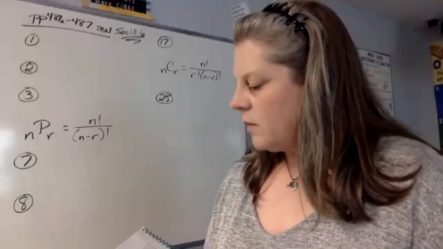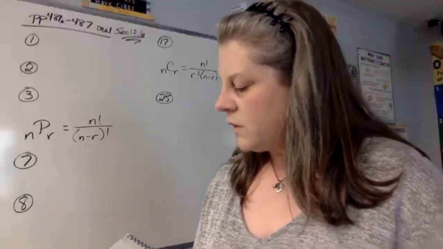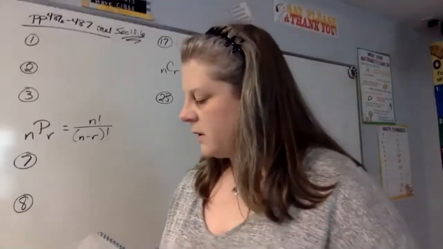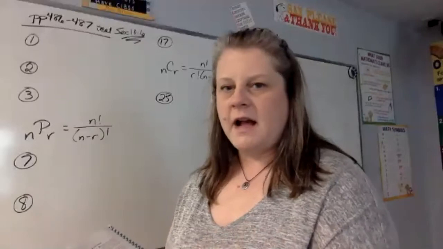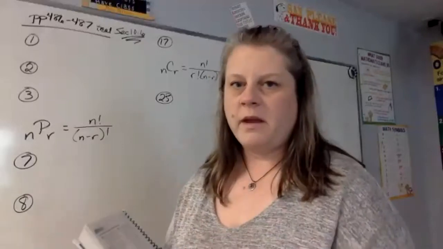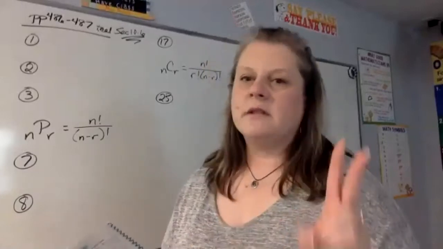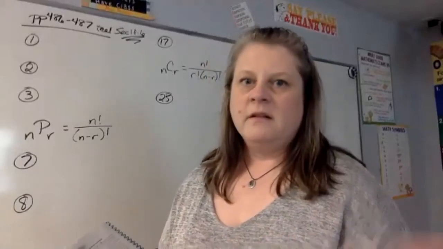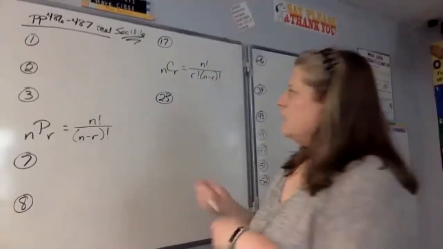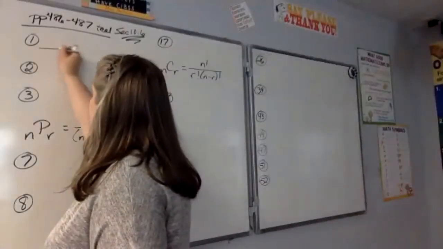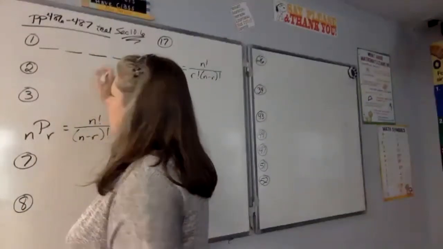It says a normal PIN, personal identification number, for a bank card has 4 numbers with 10 possibilities per number. So you have 0, 1, 2, 3, 4, 5, 6, 7, 8, or 9 that you could use for your first digit of your PIN. Then 0 through 9 that you could use for the second digit of your PIN. Third digit and fourth digit, okay? So we have 4 digits in our PIN. So there's 4 blanks that we have to fill in.